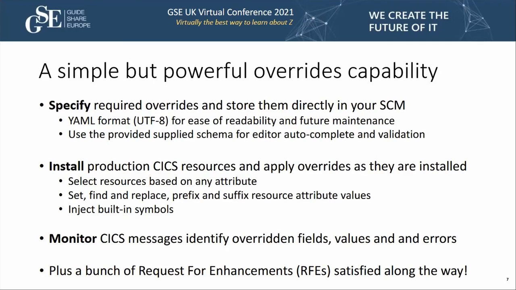And obviously, thirdly, we need to be able to check this. We need to be able to monitor that this all went successfully, make sure that we get some good error messages back, make sure we can see what was overridden, where's that audit trail. We want to look at what the values were, what errors happened. So all that usual goodness that you would expect with any new CICS capability.